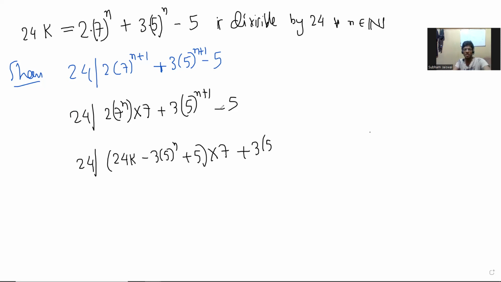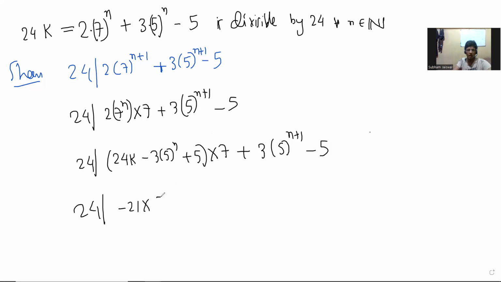Because this is a truth, and it's not very difficult to prove. We're just trying to write the expression in different ways so that the truth comes out as obvious. That's all we are doing. So again, as I said, you can forget about this 24. It should be clear why you can forget about that. But then let's move on.